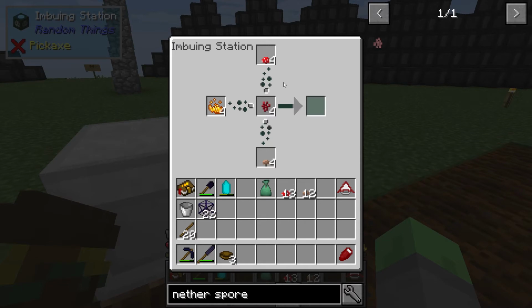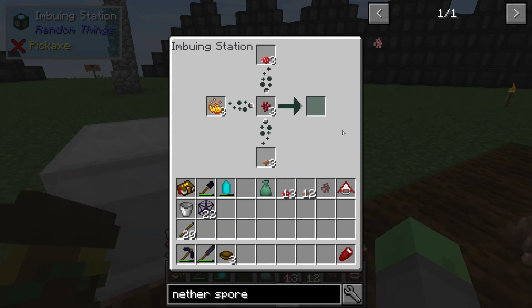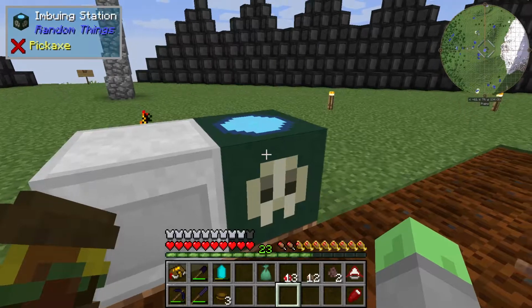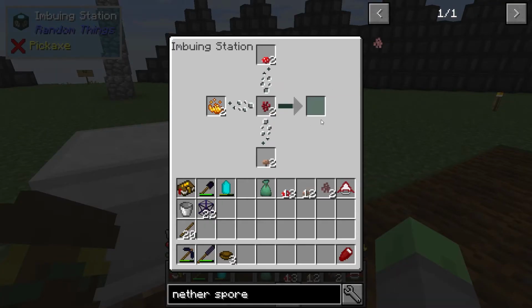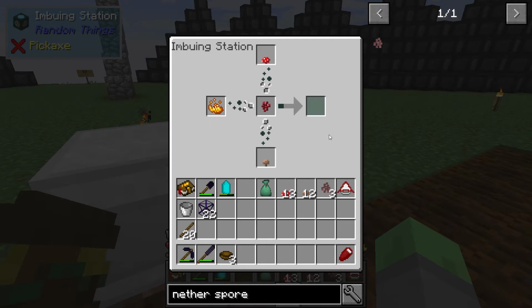So here we are. I just put all the ingredients in. It's pretty simple. I actually went to the nether again to get mushrooms, so that was pretty cool. Now we have 1 nether spore, and as soon as we get a couple more of these, we can go to the nether and show what all these are about. So it's like a grass in the nether that makes the nether more habitable, but while it's terraforming, it'll set the stuff on fire.